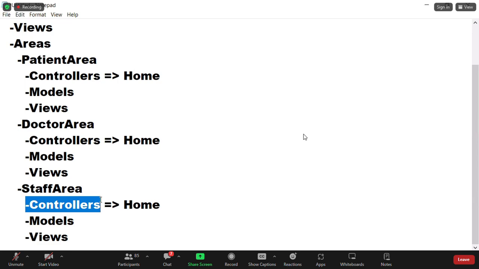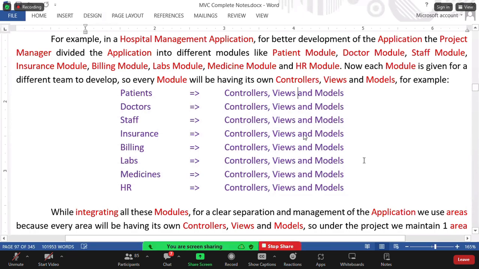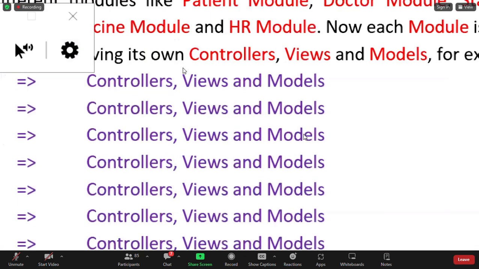Means, without combining all these things in one controllers, one views, and one models folder, we try to maintain them separately for better organization. Did you get my point or not? So we need to add the appropriate areas. How to do that, I'll tell you. This is an example. I have just taken different modules here.